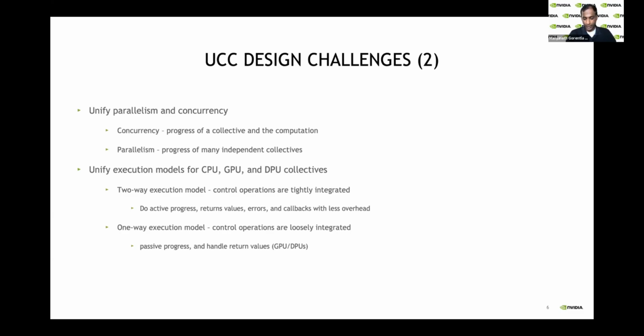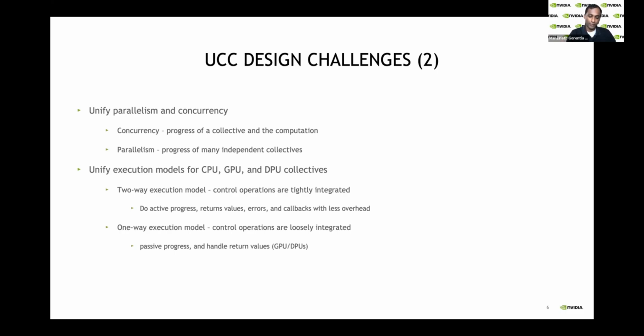If you think about collectives, when you're implementing them, you have a thread that is invoking a collective and a thread that is executing the collective. Typically, when you have a CPU and a system with no accelerator, say, and you have just main memory, this thread is the same. But when you go to something like GPU and DPU, the thread calling a collective and the thread executing the collective might be very different.